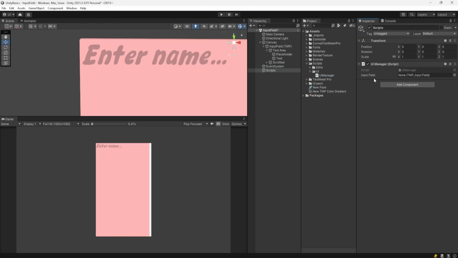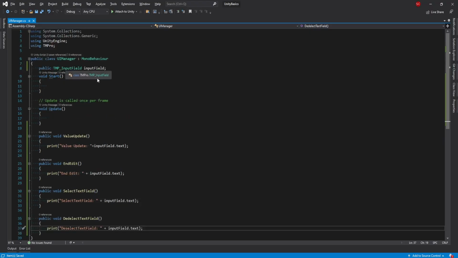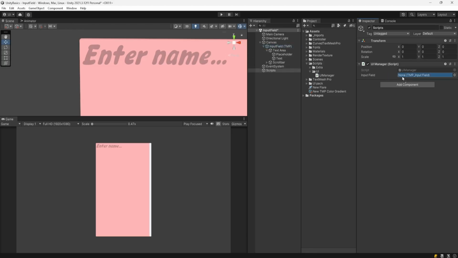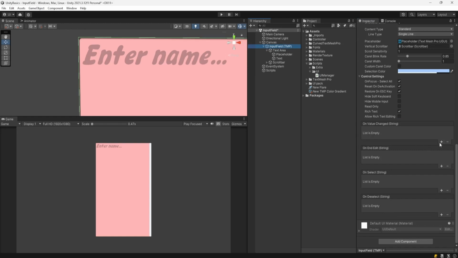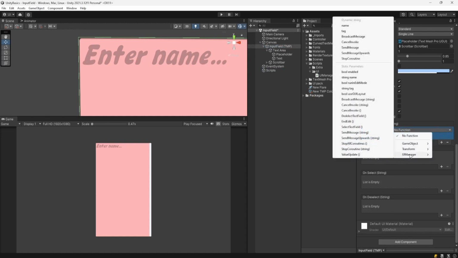Now it's asking for the input field because we have kept it as a public input field. Let's drag and drop the input field, and now in input field we'll click on value change, click here plus icon, drag and drop the script game object, and from the UI manager we'll see what was the method name, I think value change, value update.